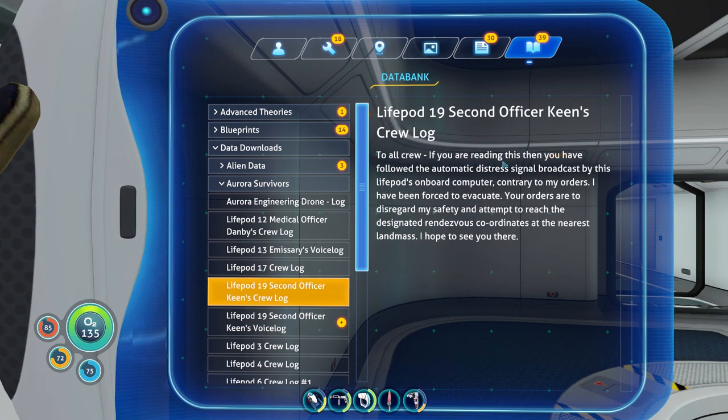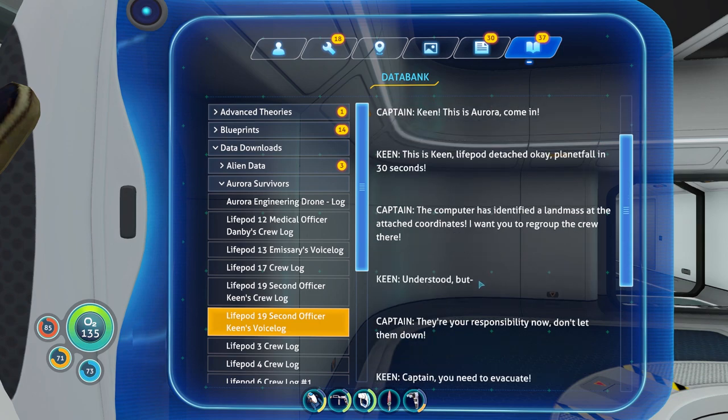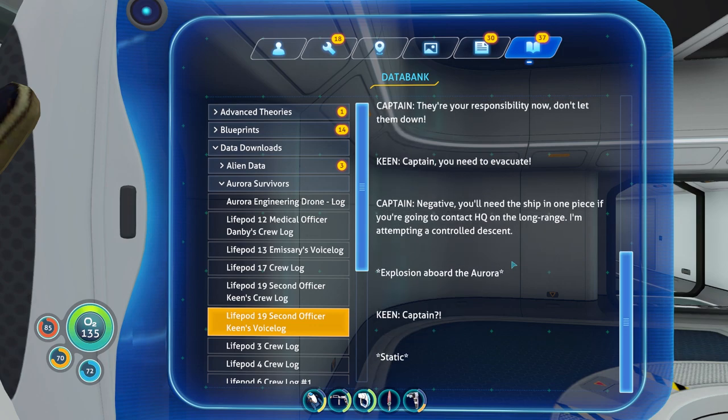To all crew, if you are reading this, then you have followed the automatic distress signal broadcast by the life pod's onboard computer. Contrary to my orders, I've been forced to evacuate. Your orders are to disregard my safety and attempt to reach the designated rendezvous coordinates at the nearest landmass. I hope to see you there. Keen, this is Aurora. Come in. This is Keen. Life pod detached, okay, planet fall in 30 seconds. The computer has identified a landmass at the attached coordinates. I want you to regroup the crew there. Understood, but they are your responsibility now. Don't let them down. Captain, you need to evacuate. Negative. You'll need the ship in one piece if you're going to contact HQ on the long range. I'm attempting a controlled descent. Captain!